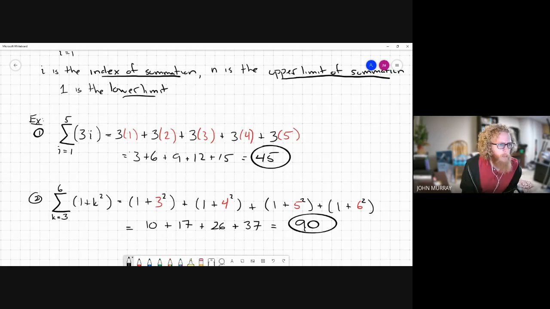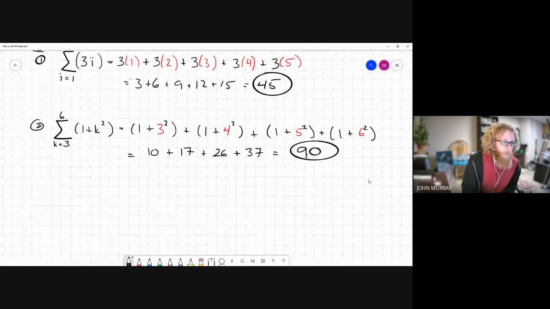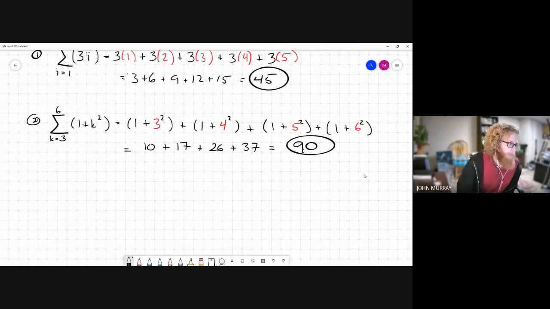Right, so it's a combination of basic function stuff where you just plug in the numbers, and now we added the new concept of summing those numbers. All right, let's take a look at one more before we get to some properties and some rules. This one's a little interesting.